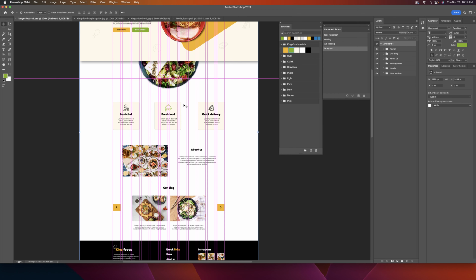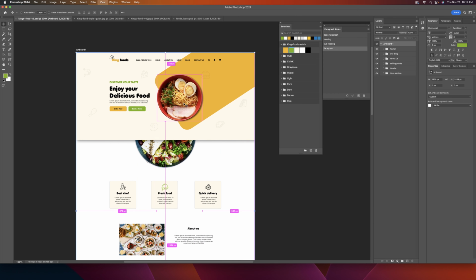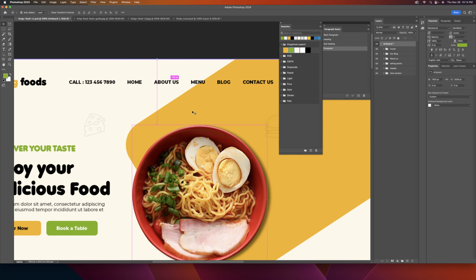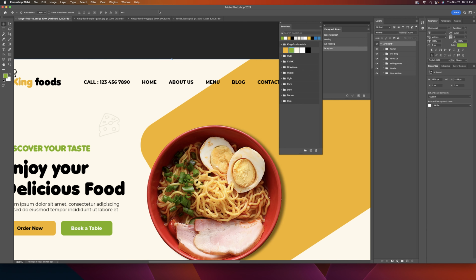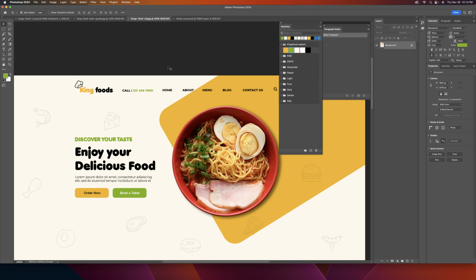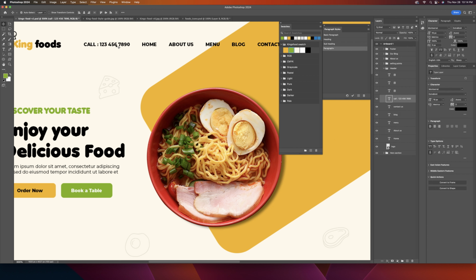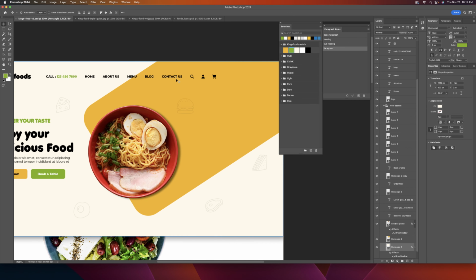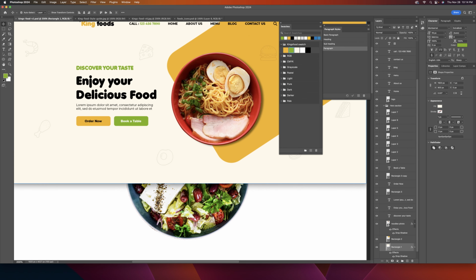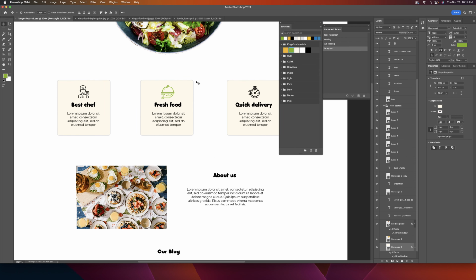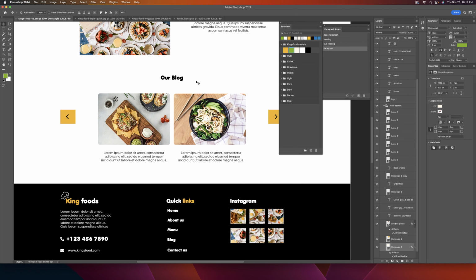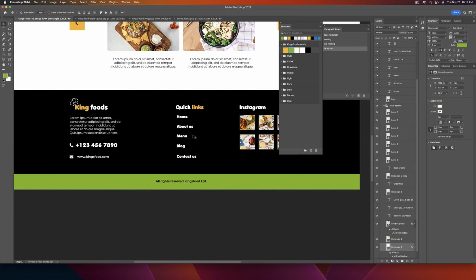So to have the entire look of the mockup without the grid lines, I'm going to toggle the grid lines and have a look at it again. And you see the header, the text is green, the phone number, we're going to go ahead and select this text using the swatch. I'm going to make it green there. So we have the icons, we have the call to action buttons, we have the about us, the blog, the selling points, and the footer.